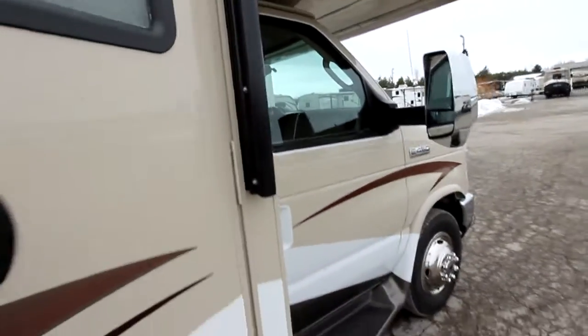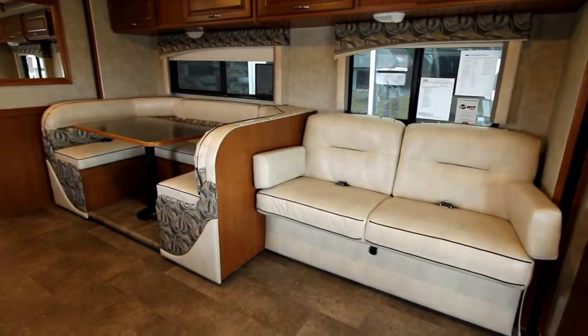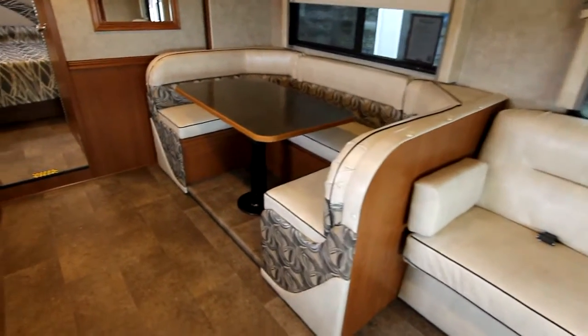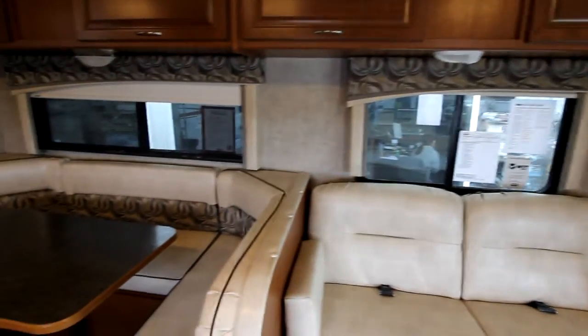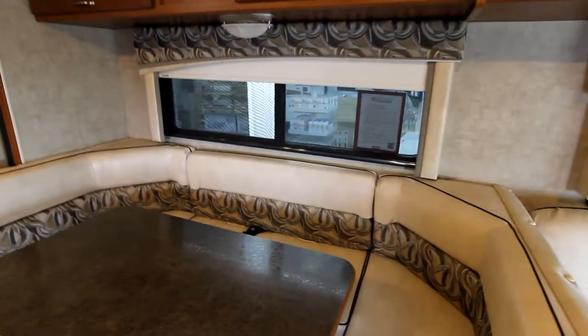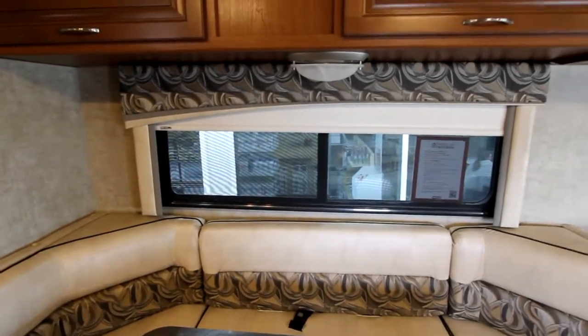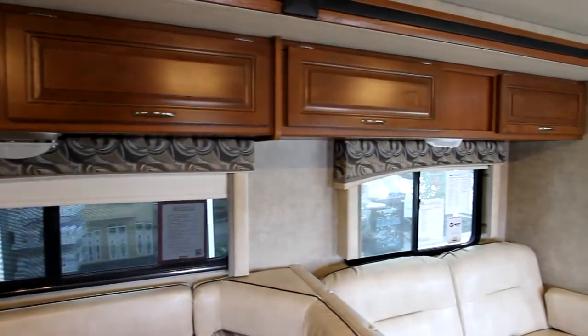Let's take a walk inside and take a look at the 31KP. This unit is built to CSA standards for the Ontario marketplace. When you come in, you'll notice a nice large slide with oversized U-shaped dinette, so you can convert the dinette for sleeping. Nice large windows, and on the windows we do have MCD shades — so not only are you getting a day and a night shade, but you're actually getting the MCD shades, which are a much better quality shade and are going to give you lots of life without trouble and issues.